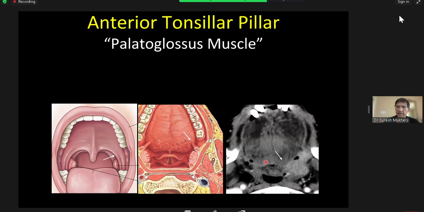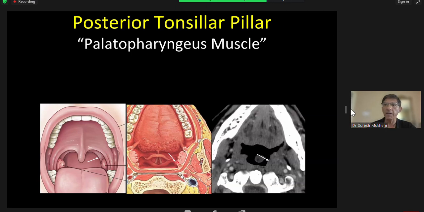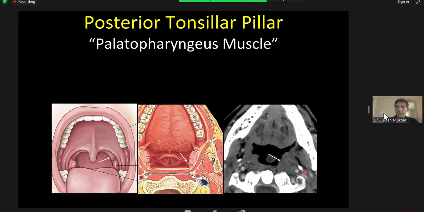But this is the classical example of an anterior tonsillar pillar carcinoma. And remember, the anterior tonsillar pillar is formed by the palatoglossus muscle. Now, this fold of tissue, which is posteriorly, we can see the white arrow. This is the posterior tonsillar pillar. And this white arrow points at this muscle, which goes from the palate to the pharynx. Are going to be tumors involving the palatine or the fascial tonsils. So this is an example of how confusing it can be at times.